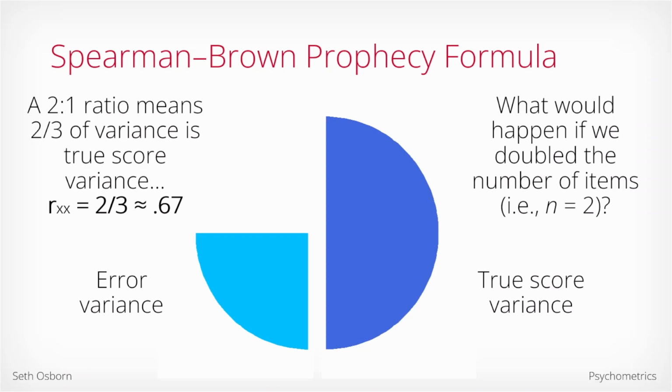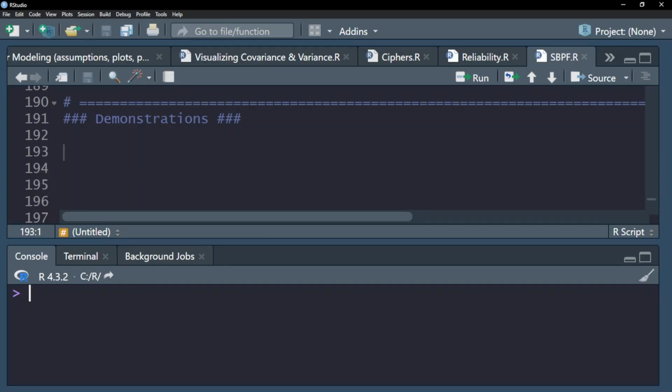And in this straightforward case, you wouldn't even need the formula. You can probably just look at this and visualize that the new proportion of true score variance is going to be 2/3. So the reliability is 2/3 or 0.67. Real quick, why don't we check and make sure that I'm right? I'm going to check my work using a Spearman-Brown calculator that I made in R. I'll show you how to do this later in Excel and R, but for right now, just trust me that it works.